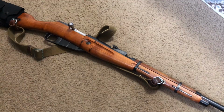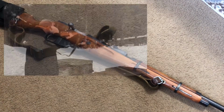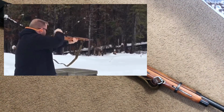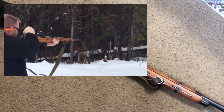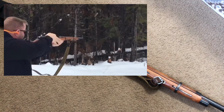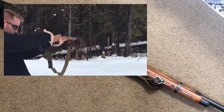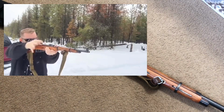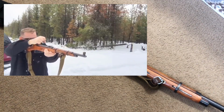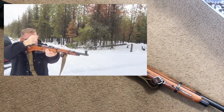This is an old carbine right here. I've had several different Mosins over the years. Now I only have two. I have this one, and then I have an old M9130 dated 1936 that I've had for years. The cool thing about these guns is the simplicity, and I still have a ton of ammo. I bought a lot of ammo for it when 7.62x54R was dirt cheap, so I still have tons of ammo.